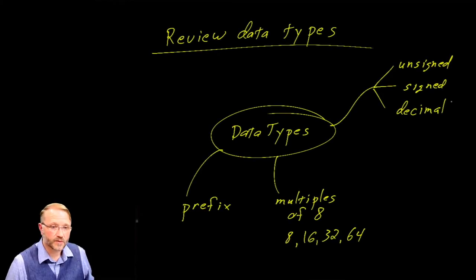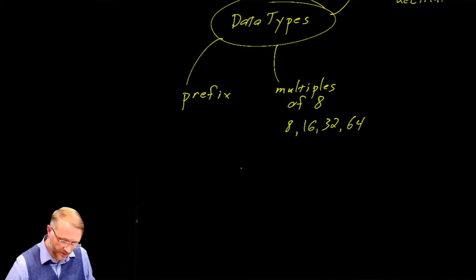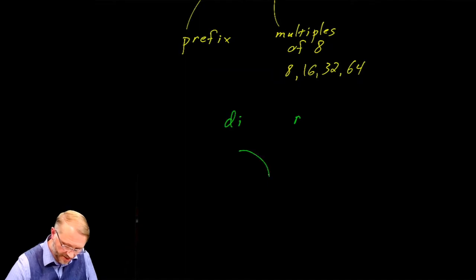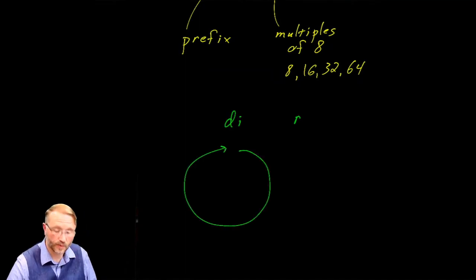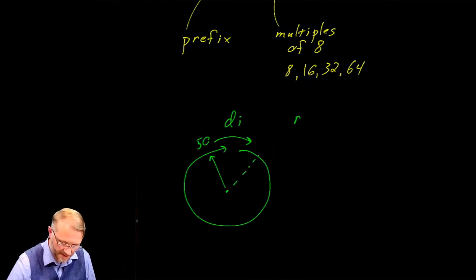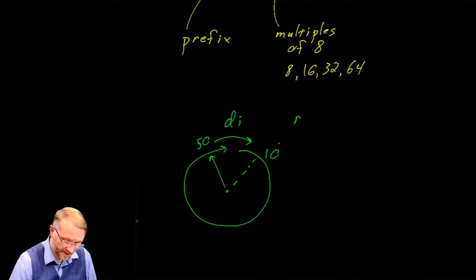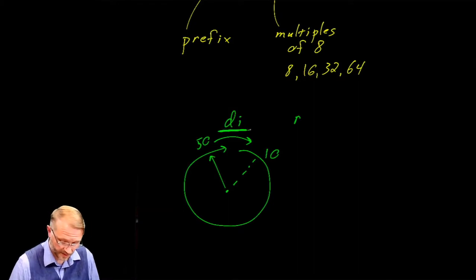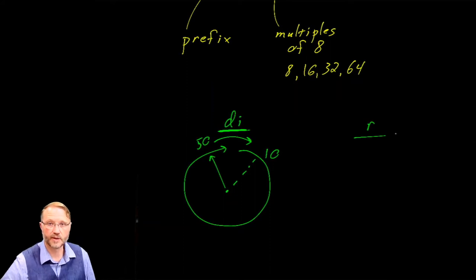It's generally better to use the smallest data type possible to hold your numbers. However, there's good reason to use larger types, such as your double integers or your type reels. With double integers, there's less worry about overflowing or wrapping around. We had an example where a clock was pointing to minute 50, and if we were to add 20 minutes, it would point not to minute 70, but minute 10. That can lead to runtime errors that are difficult to troubleshoot. By using a very large integer value, you don't have to worry about that as much. And if you're using a type reel, you don't have to worry about wrapping at all.